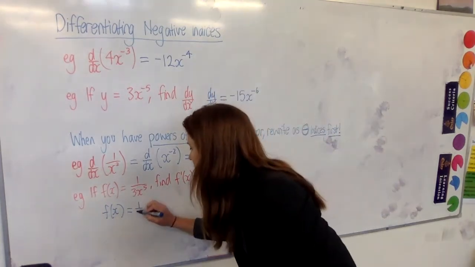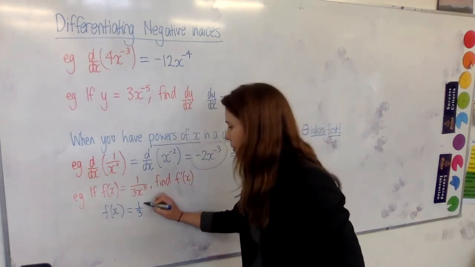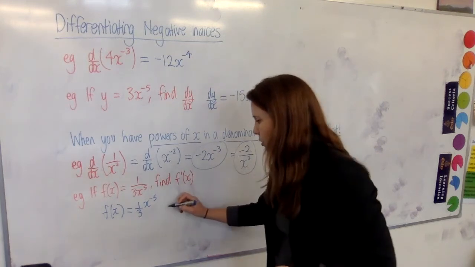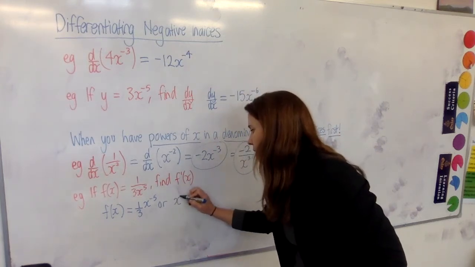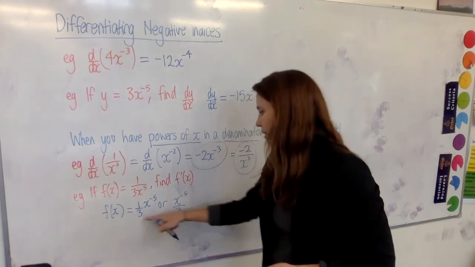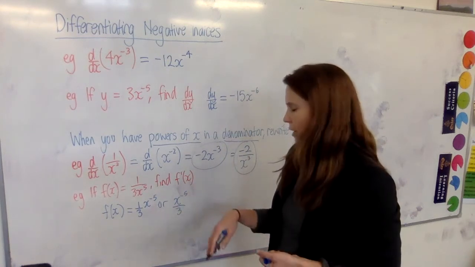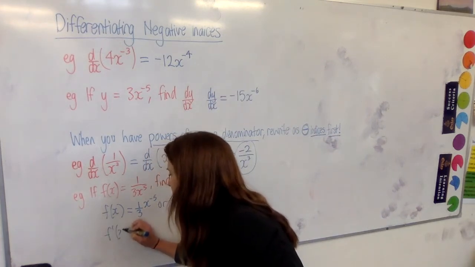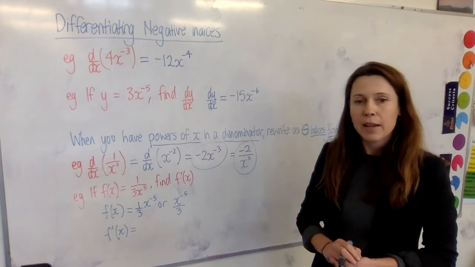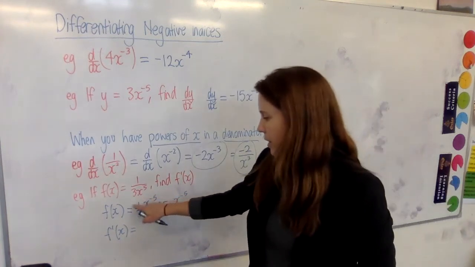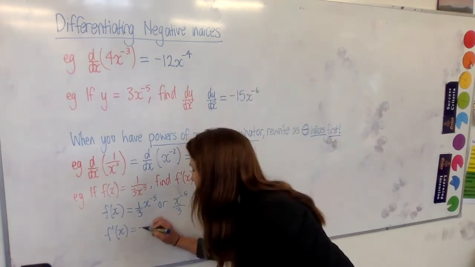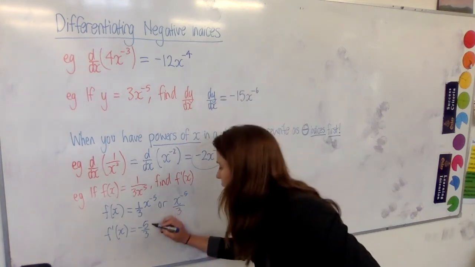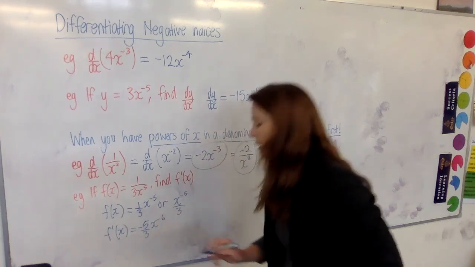And I've got 2 choices. I can leave it as a third at the front and then put x to the power of minus 5. Or I could have actually put x to the power of minus 5 over 3. Now don't write both of these, I'm just showing you could do one or the other, they're the same thing really. Now I'm ready to differentiate, so I can write f dash x, which will be the derivative, and all I need to do is bring the minus 5 down the front and multiply it by a third, which will give me minus 5 thirds, and then change x to the power of minus 5 to minus 6.